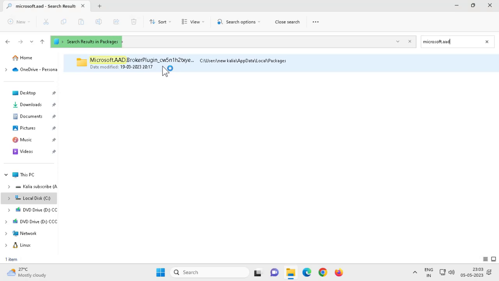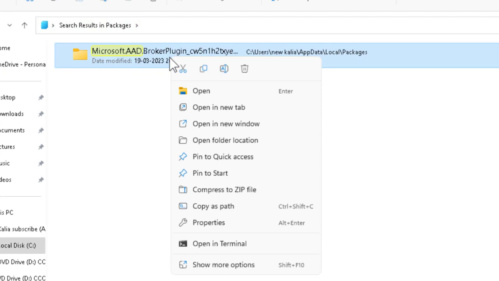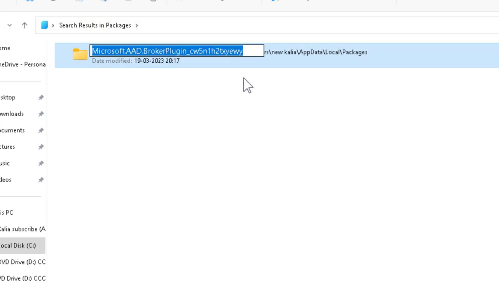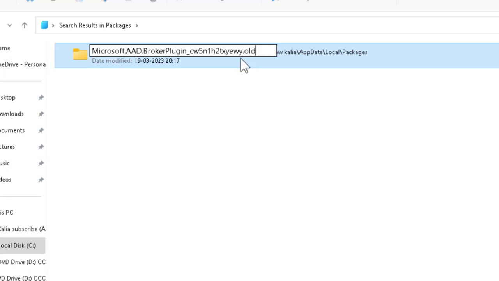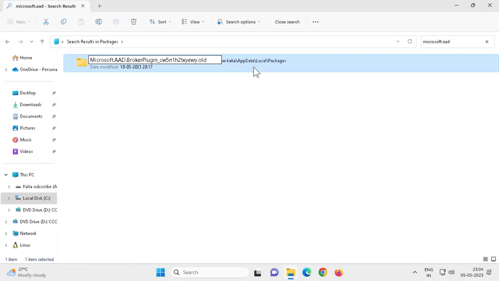You just want to right click on the folder and click Rename over here, and you need to change the name by adding .old at the end. After clicking Rename, press .old, press enter, guys.